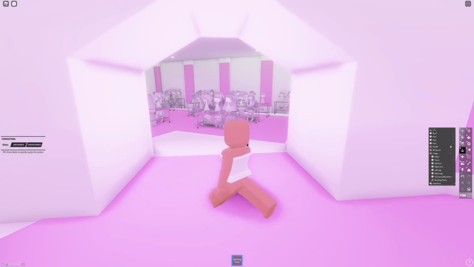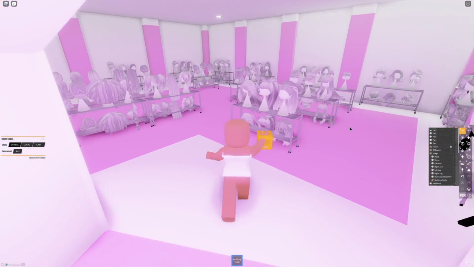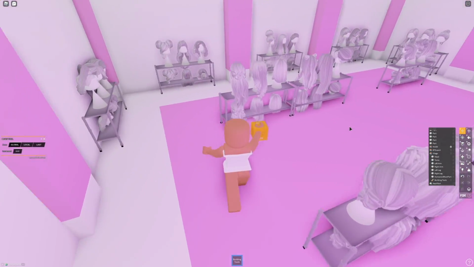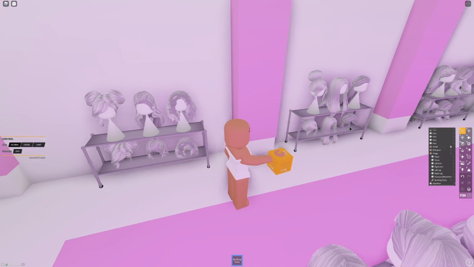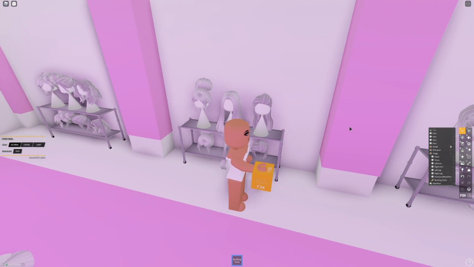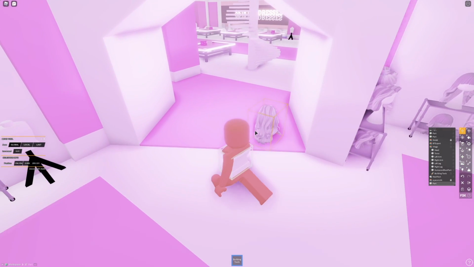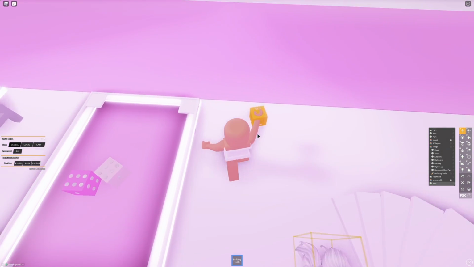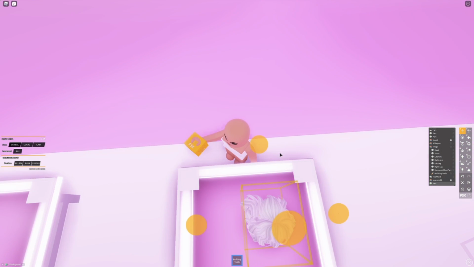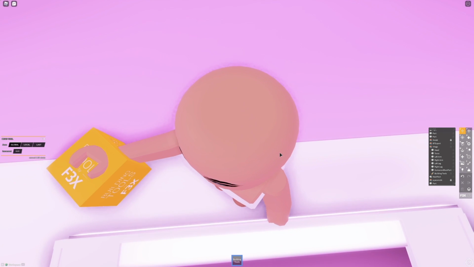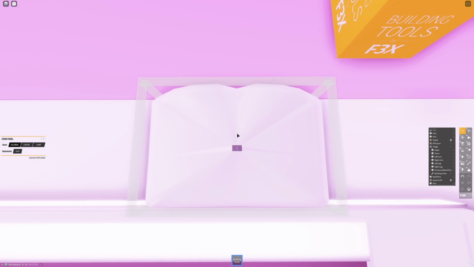For the hair, basically there's only a few options to do it. If you like some hair, let me just find a cute hairstyle. I'm grabbing a hairstyle that I really like. So I'll go back to my table and I do the same thing with standing against the table to line up my body with the table. So I'm straight.